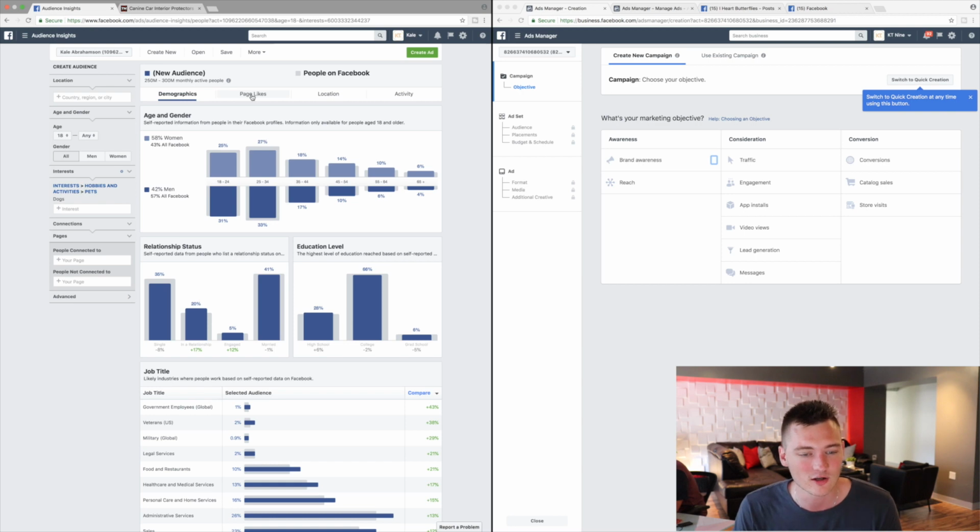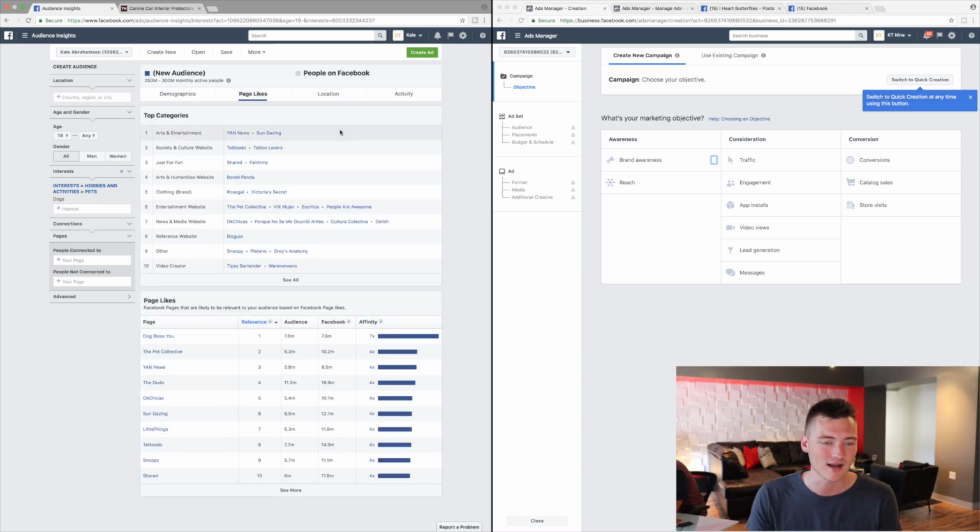But more importantly is over here in this thing called page likes. So it's showing you behaviors of what your customers are actually liking. They're physically going to a page and clicking on the like button. And I don't know much, guys, but I know that if I like something on Facebook, I'm not just flippantly, I mean, some people flippantly do it, but you actually usually like the stuff, right? And so it's really powerful to try to niche this down from someone who likes dogs to someone who likes other things related to dogs that your competitors might not be targeting, right?